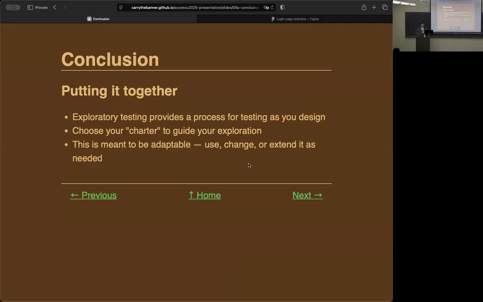And so really, to tie it all together, the main purpose of this is that exploratory testing is an approach to exploring a system. You learn as you go, you adapt, and you apply the new knowledge. To be most useful, you probably want to have some sort of structured starting point, but then you let the process unfold as you go. And above all else, it's meant to be adaptable. The process itself is intended to be used as you see fit.